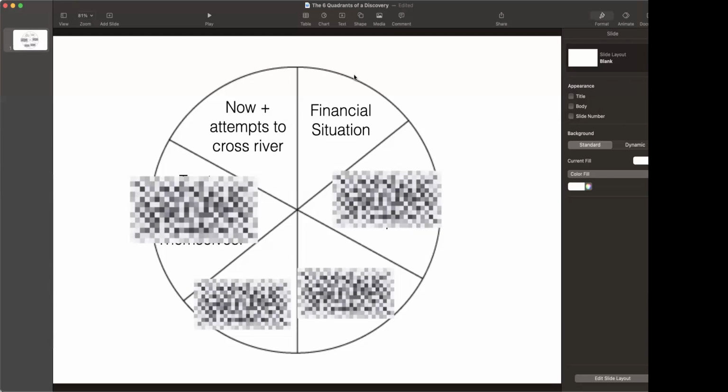So I think these are the main things. I want to get some hard numbers there. And here's another example of a combo, in the attempts to cross the river. They say, well, I did join a mastermind two years ago, but it didn't work out. Okay, got it. What happened? Why do you think it didn't work out? Oh, well, this XYZ thing. Cool. And if you don't mind me asking, how much was the mastermind?